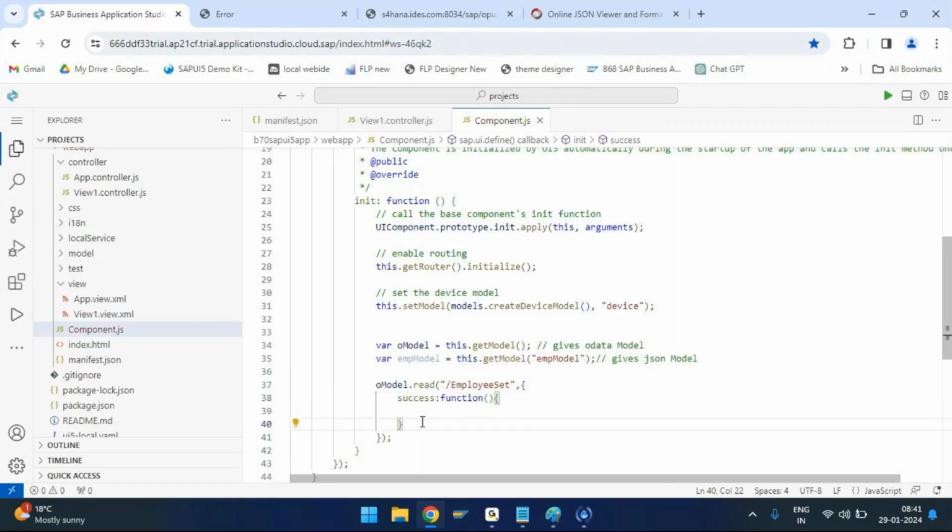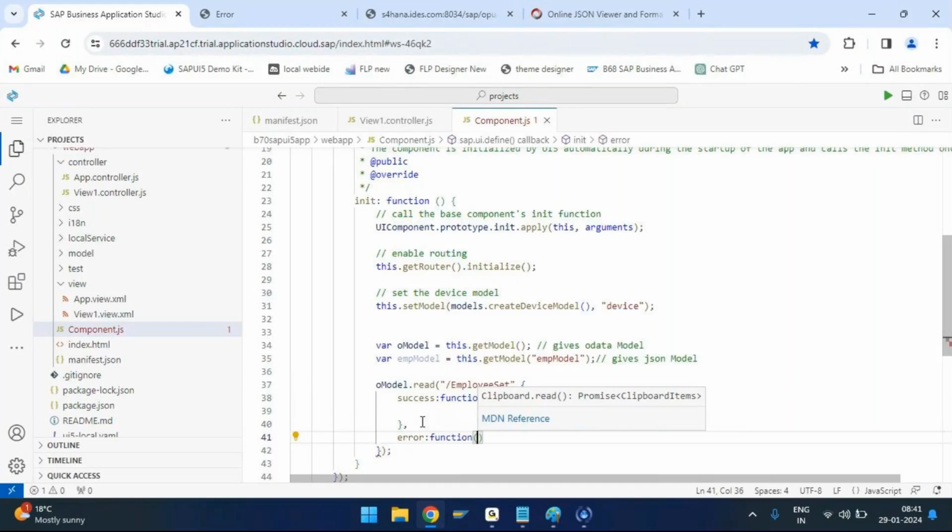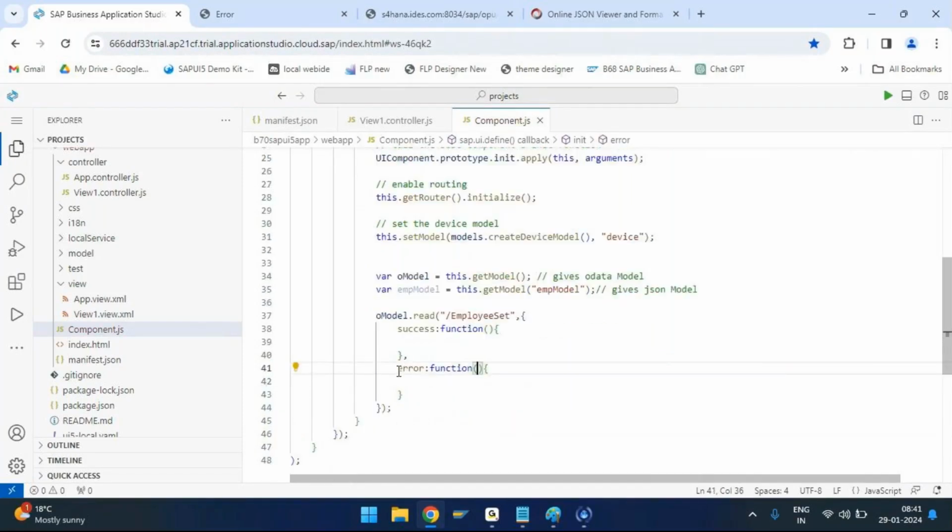Similarly, we also have an error function where we display an error in case there is any problem in reading the data. We'll see about this later, don't worry about this. The syntax of this method is: it takes the entity set, and after the entity set there is a comma, and I open curly braces and close curly braces here.